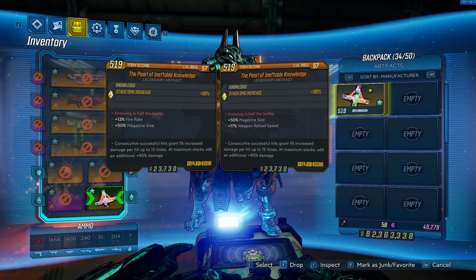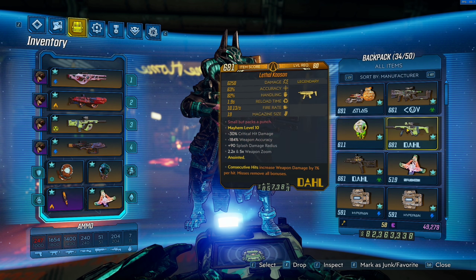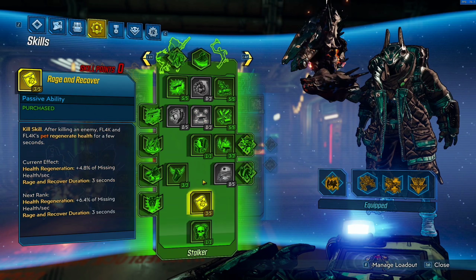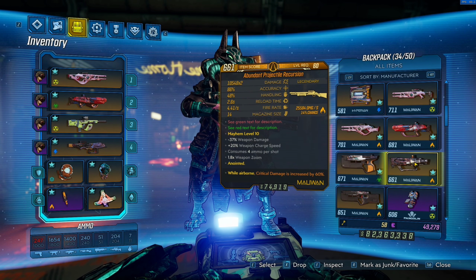They both have their uses, they both have their situations, but both of them will be here. You do have Stack Bots in here if you really want to use it. I really just have it in there for personal preference if you guys want to switch over to Fadeaway, because as you can see in our skill tree, the option is here. We have an abundant projectile recursion.